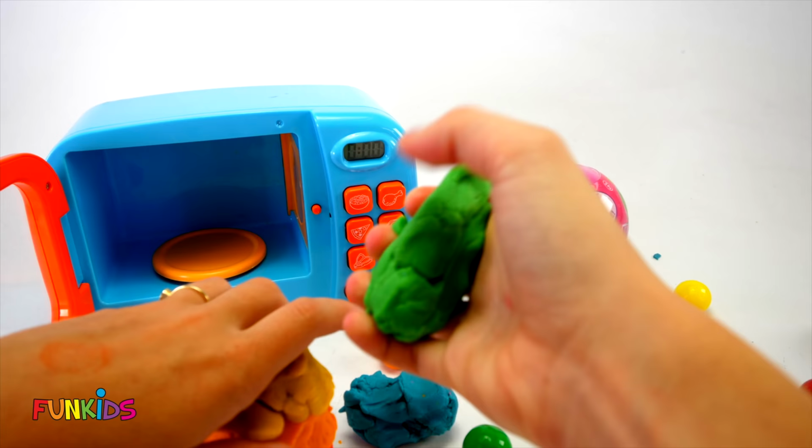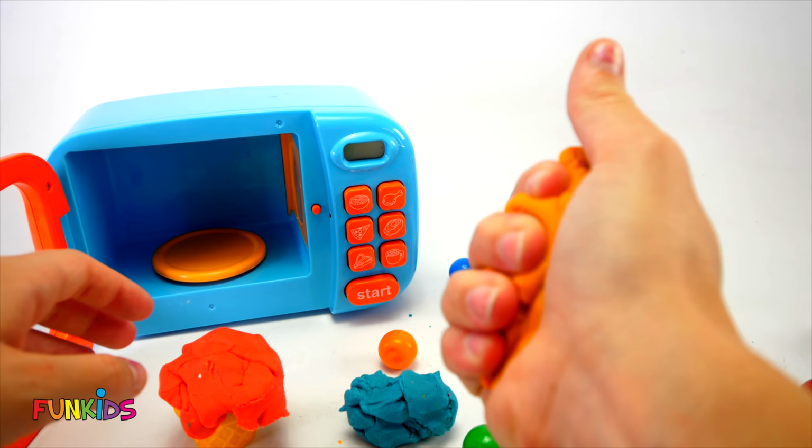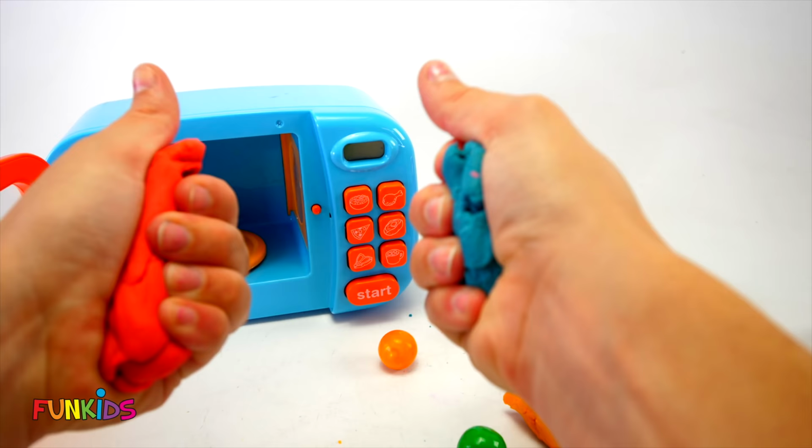You can just smash them in your hand like this and you can make them into different shapes. Like ours were ice cream cones. Ours looked like balls of ice cream. It's so yummy. Ooh, look at how squishy. That's crazy. Sharky, what do you think we should do next?